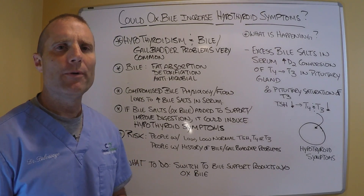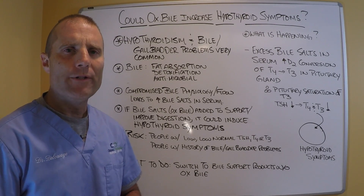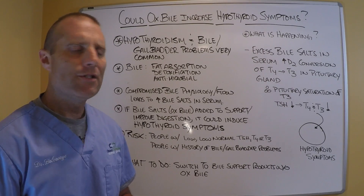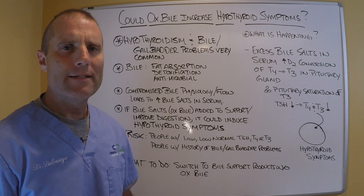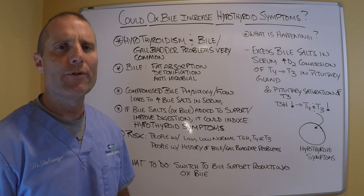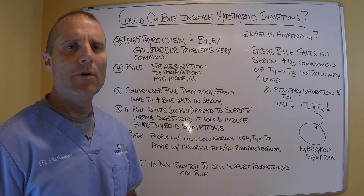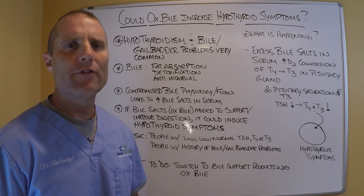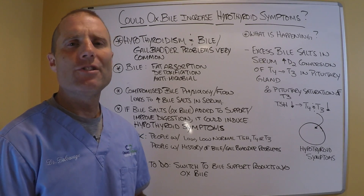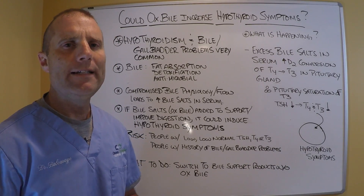What we often see with people who have hypothyroid symptoms and hypothyroid conditions is they have chronic dysbiosis and gut infections. If it's in the small intestine, we call that SIBO — small intestinal bowel overgrowth. Usually one of the reasons people have SIBO, or have multiple episodes of SIBO especially after doing some type of gut protocol, is that they just don't have healthy bile to keep that small intestine clean and clear.